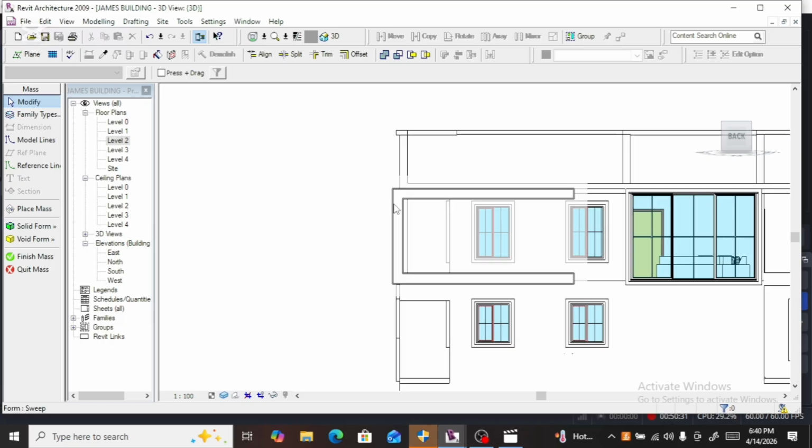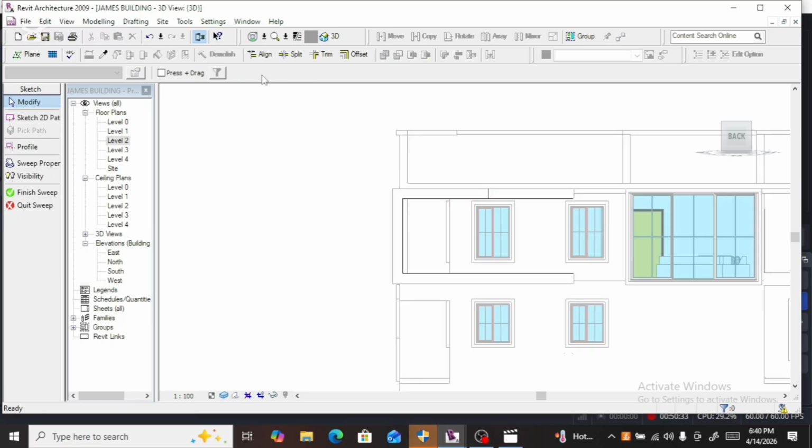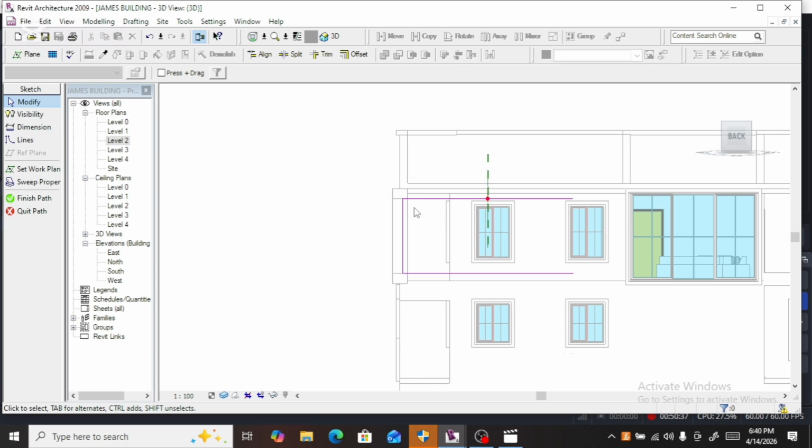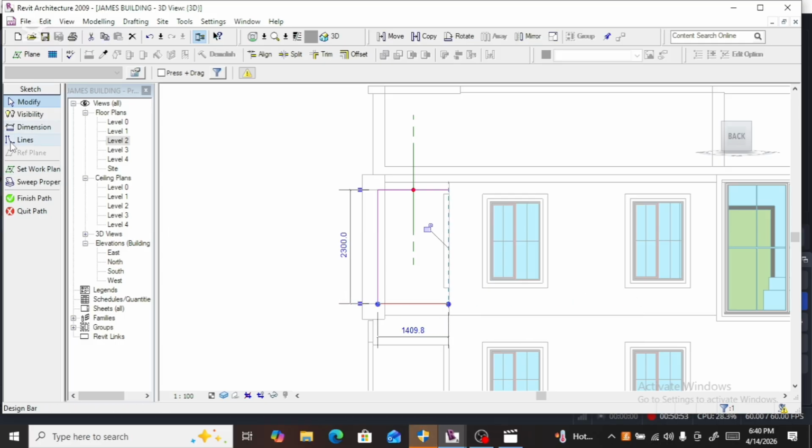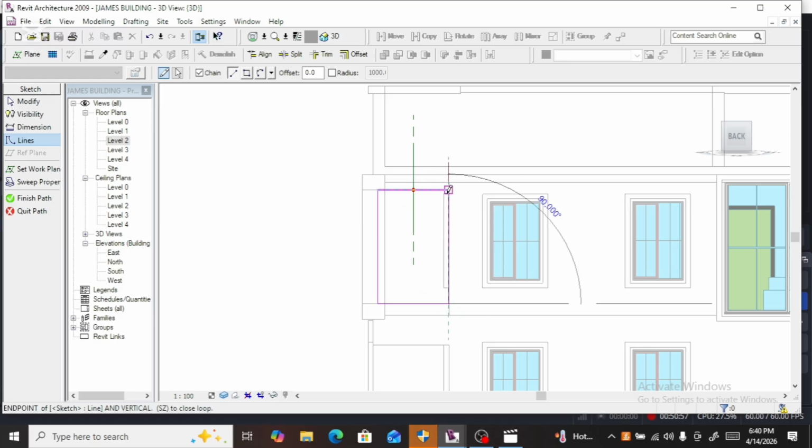Okay. Edit. Edit. Then another line. Okay.